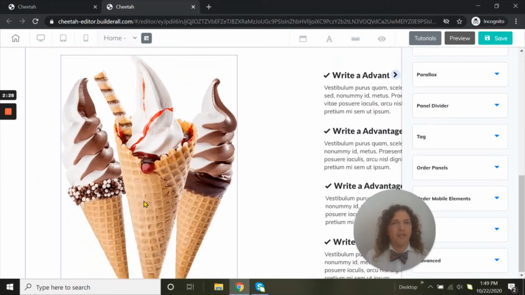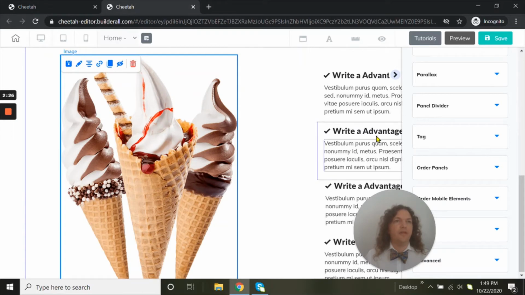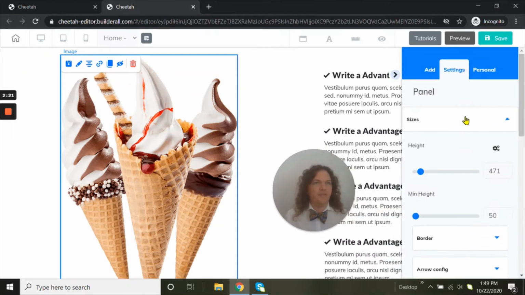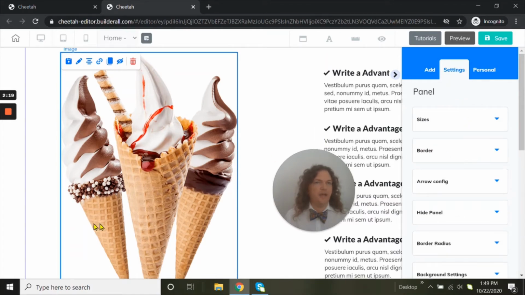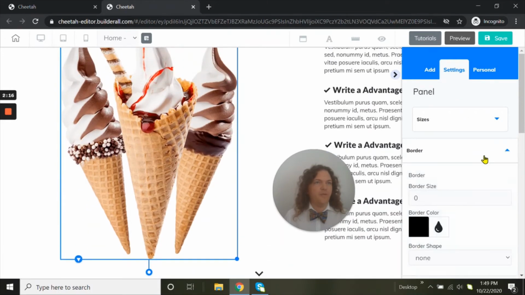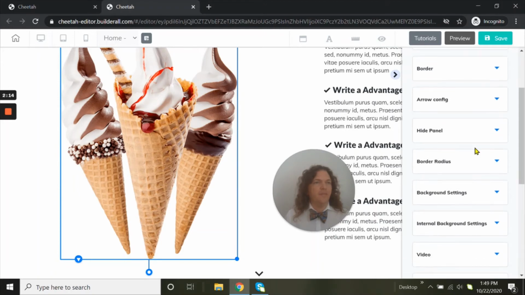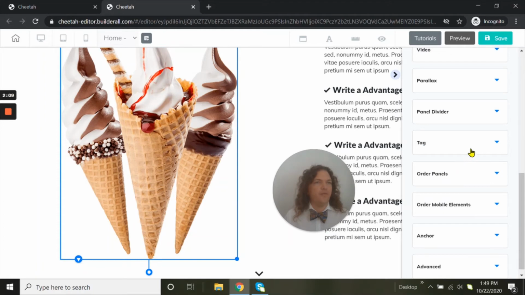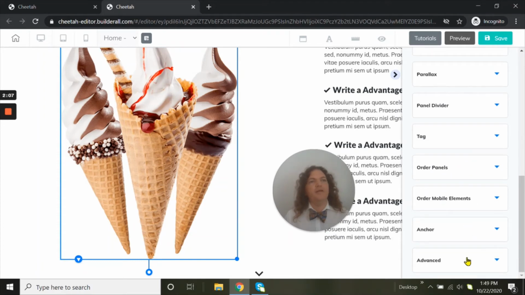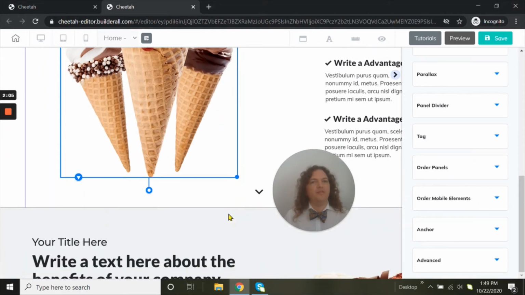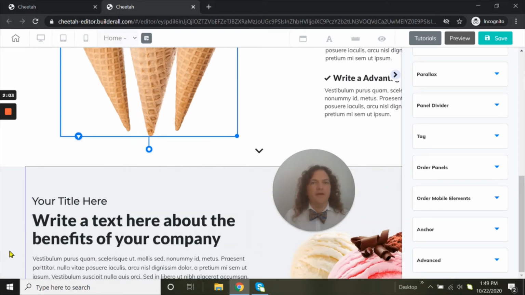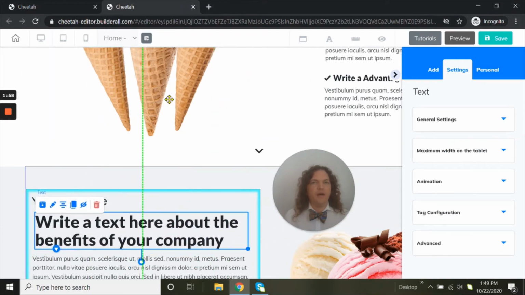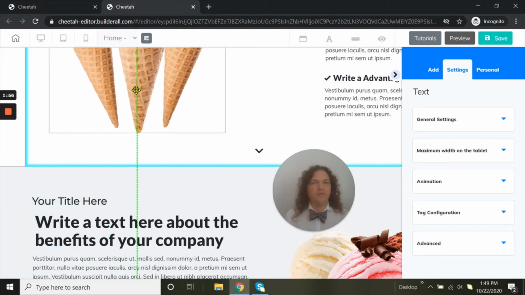All right. So let's say I want to change a picture. Basically, you click on it, it brings up the menu on the side here, and then it's all real self-explanatory. You want to change the size, you can do it that way, or by clicking this ball. You want to change the border, there it is. Everything is right here. So you just go through and you can play with these and decide what you want to mess with. Okay, and then you can actually drag anything anywhere. You're not limited, unlike most builders, which is really cool.